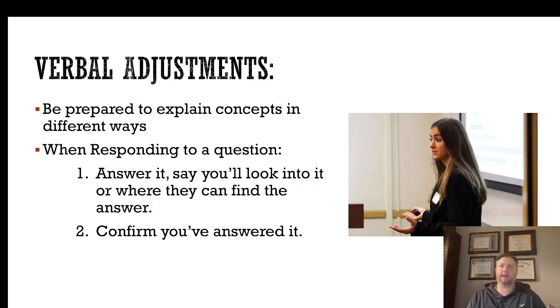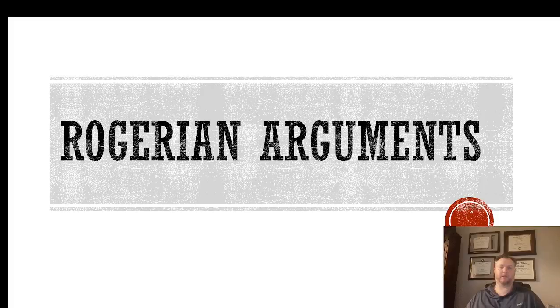Now, you can come up with creative ways to say that, right? In communication courses, they sometimes talk about saying things in a face-saving or identity-saving manner. So what does that mean? Identity-saving or face-saving means saying something in a way that doesn't make you look bad. It's common sense. You know this. We've done this in life, where you say something in a way that makes you look as good as possible. So depending on your job or your situation, you can come up with a creative way to say, I don't know, I've got to look into it, besides just saying no. But be comfortable doing that. Be comfortable admitting, I just have to look into it, because you'll save yourself a bigger problem than if you just blurt out the wrong answer. And again, like I said, confirm you've actually answered it.